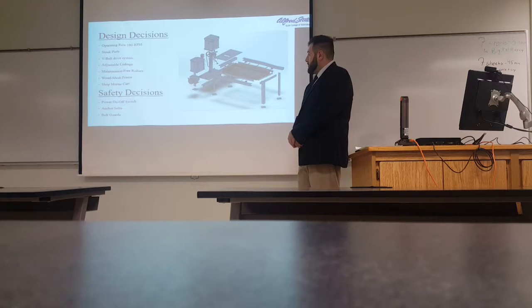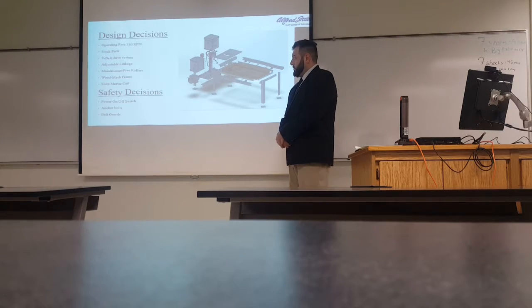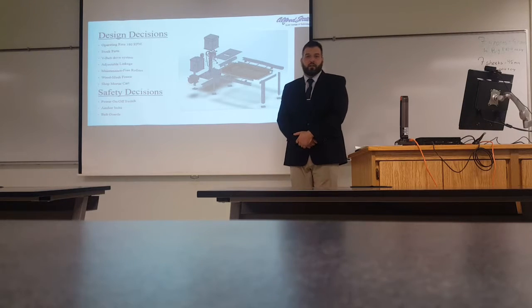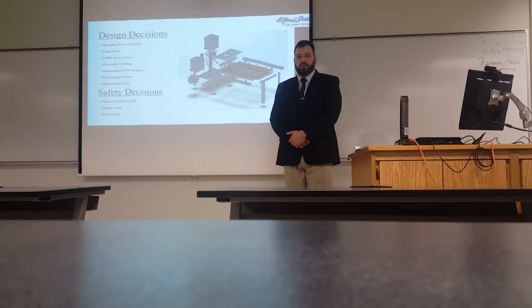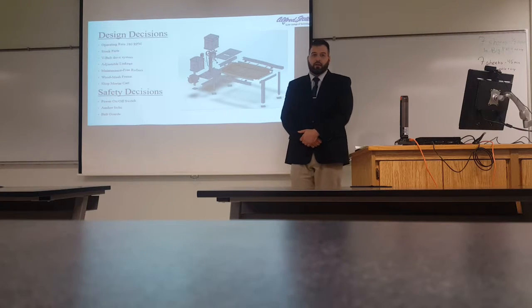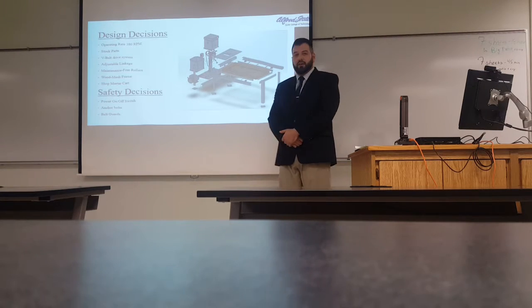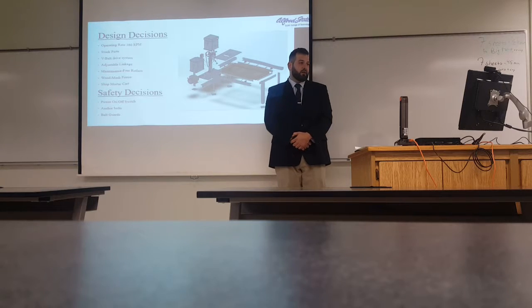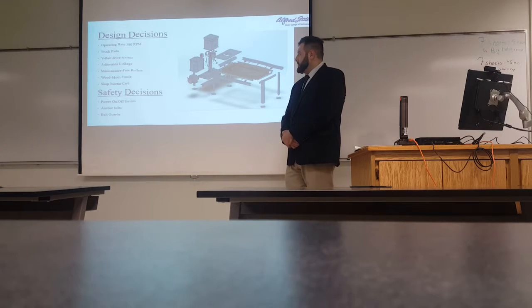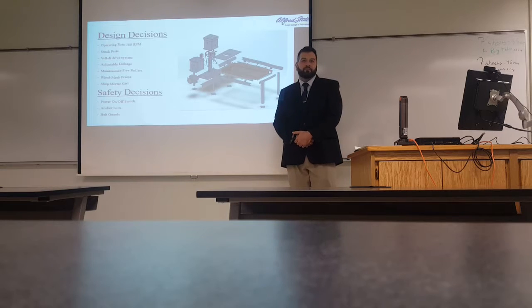Our design decisions were a couple of different factors. Our operating rate was determined to be 380 RPM, which we wanted to keep relatively low for safety reasons. We also wanted to design this machine completely with stock parts so that it would keep the cost down. We also chose adjustable linkage rods for our linear motion. This would give the assembler the ability to fine-tune this machine.